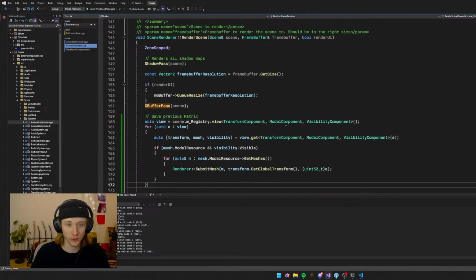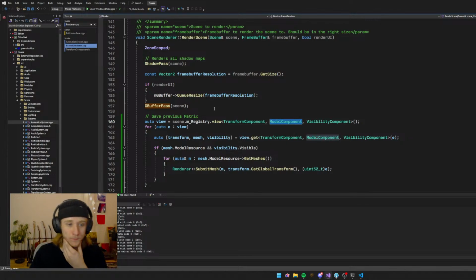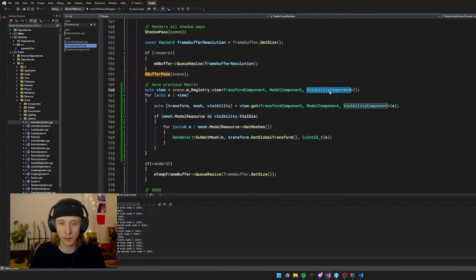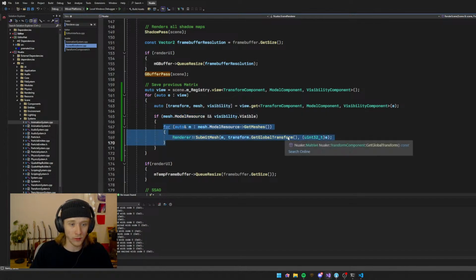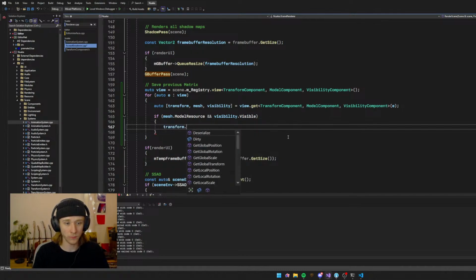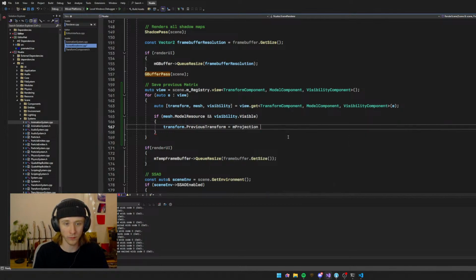That's all I need for now. Just normal model. Do I need to? Yeah, I do need the visibility. All right, so here, transform dot previous transforms is I have.